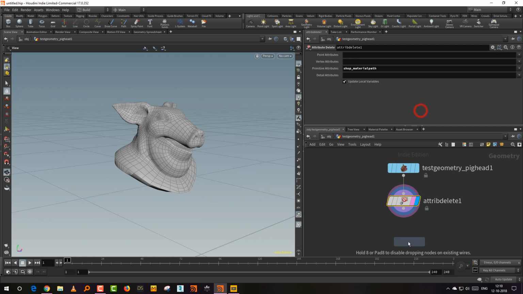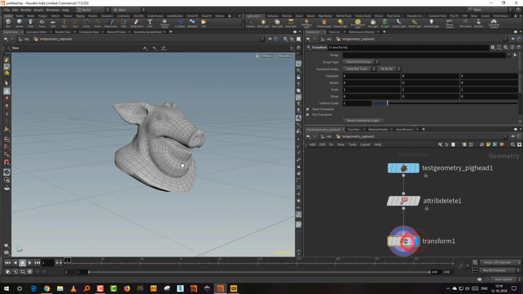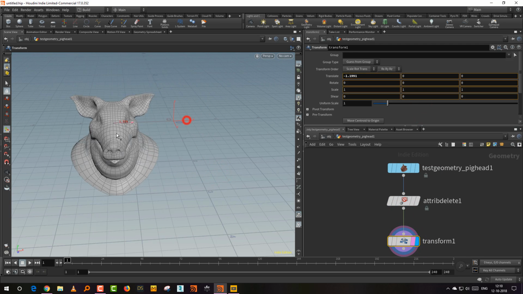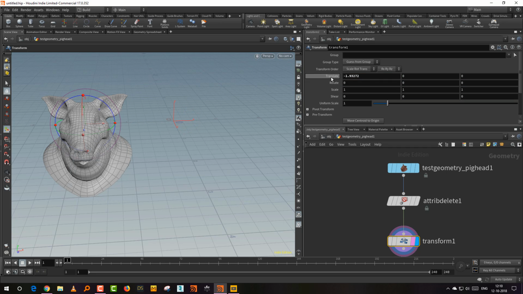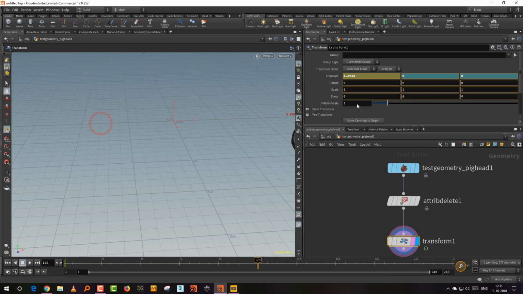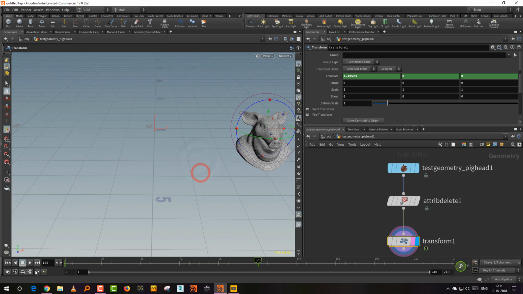And then let's just animate this. So I'm going to take a transform and I am going to animate this. We'll move it here and then we'll alt click. All the keyframing stuff that used to be here is now to the left hand side. And this has other options in here, but there's your big keyframe button, so I can click that, and then I can come ahead to, let's try 120, and I'll just move it there, and I can click the keyframe again. Okay, and I'll just switch on real time.